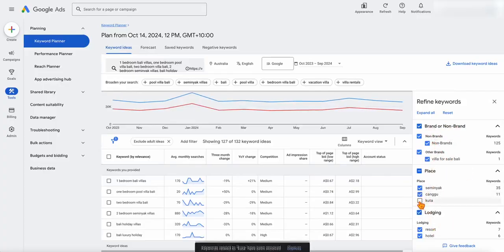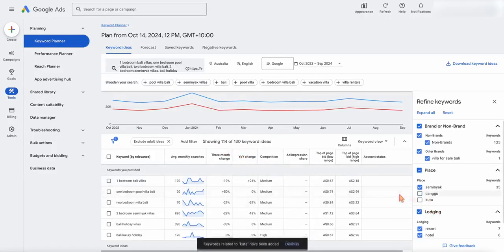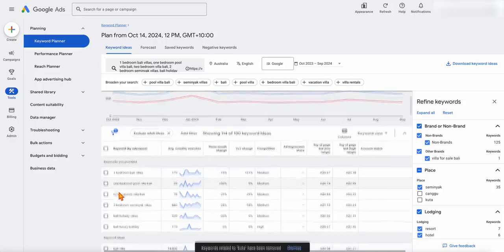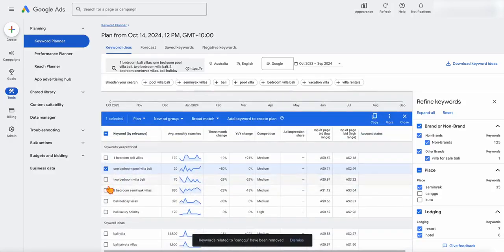If you add these in or exclude them, you can see that Google is changing the amount of keywords that are available. So what you want to do through here is I firstly start with the keywords that I added. Now the ones that we've got in through here, as a reminder too, for things like 1 bedroom and 1 bedroom, whether it's spelt out or it's the number, Google is going to see them as the same. So you don't need to include both of those, but there's no harm in including both of those.